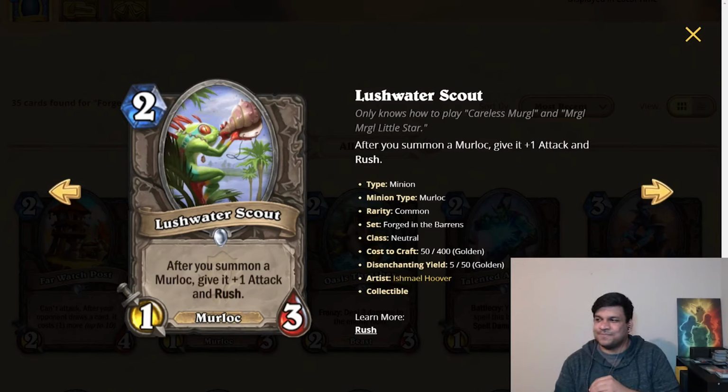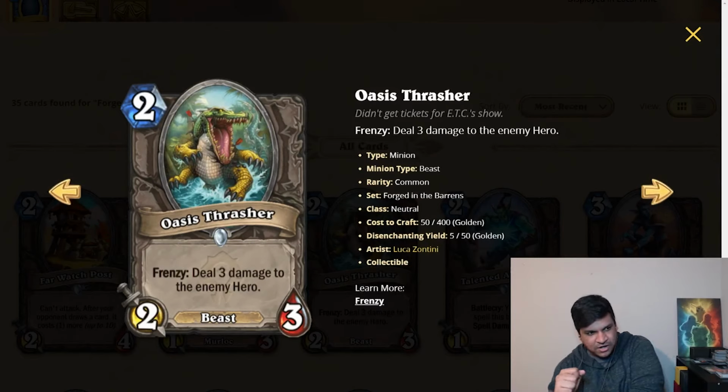Oasis Thrasher. This is a card that I'm actually interested in potentially running in Even Hunter. It's a 2 mana 2/3 Beast, Frenzy, deal 3 damage to the enemy hero. It's nothing flashy, right? It's a 2 mana 2/3, but if it survives damage, then it deals 3. I kind of like it in Even Hunter. I think this card's not really good, but 3 damage is a lot of damage for Even Hunter.